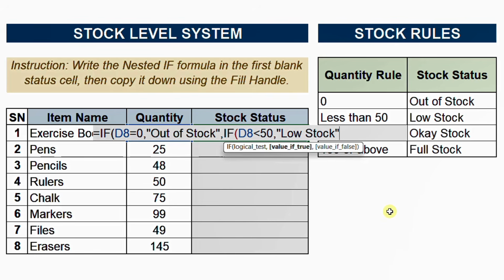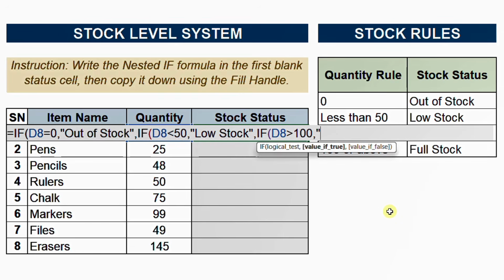Now, if it is not less than 50, Excel must continue again. So here I type comma again, IF, open bracket, D8 is less than 100, comma, quotation marks, okay stock, quotation marks.